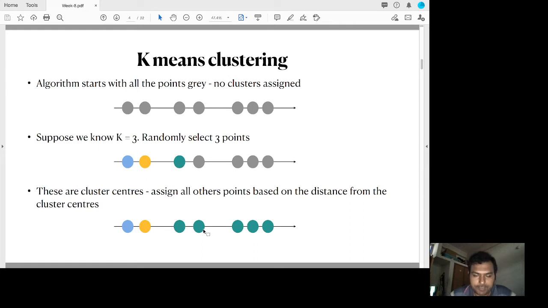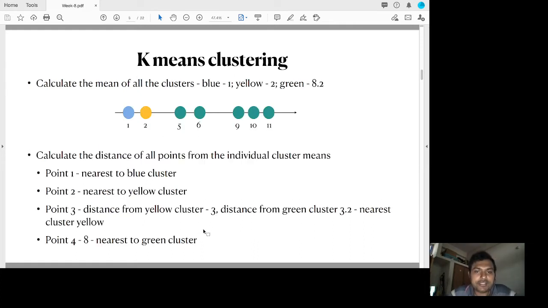Yes, clear. Correct. Okay. So the next step that we need to do, now the k is done, now we'll come to why it is called k means. So then what we'll do is we'll calculate the mean of all the clusters. The blue cluster, of course, has only 1 point, and now I'm introducing the coordinates because I have to do some calculations. So let's say these points are situated on the x-axis and the values are 1, 2, 5, 6, 9, 10, 11. Some random values I've just chosen, just for calculations.